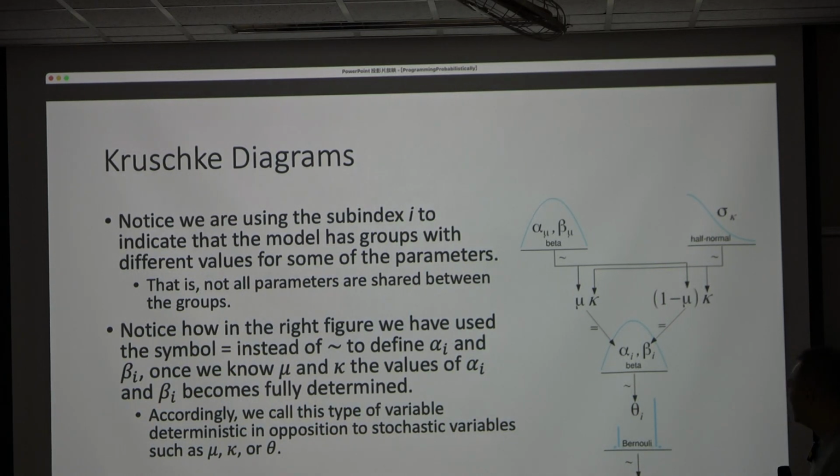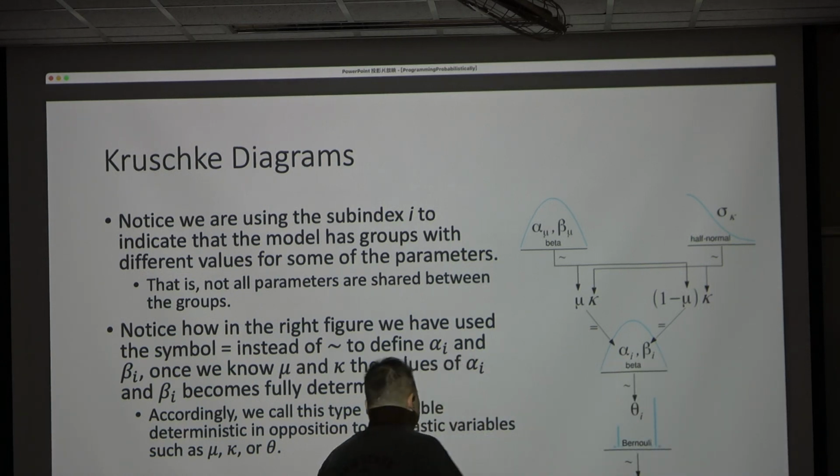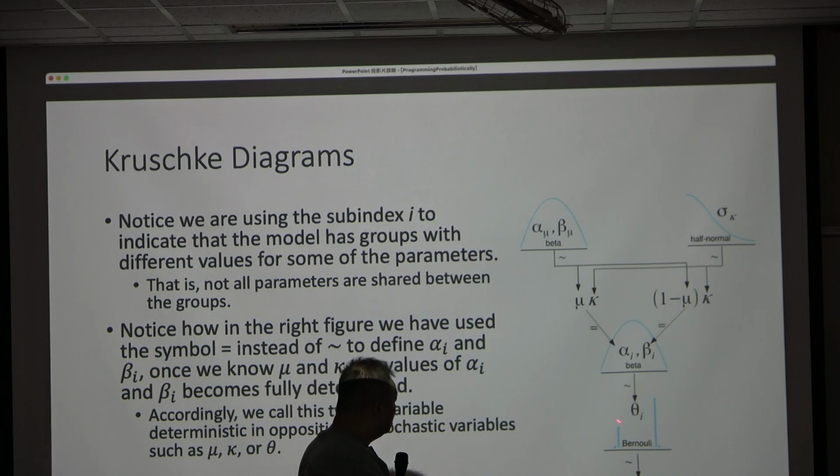On top of that, of course, mu is sampled from this beta distribution, and the kappa is sampled from this half normal. And obviously, as I mentioned earlier, the index i represents a different district because we have 3 districts. So we have alpha i, beta i, theta i, and y i.